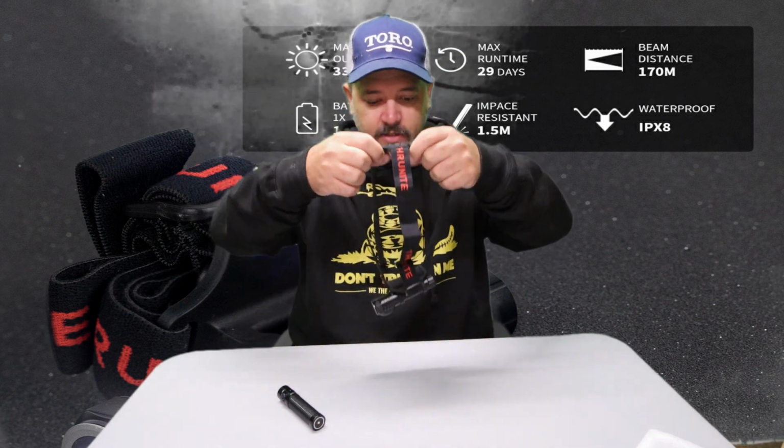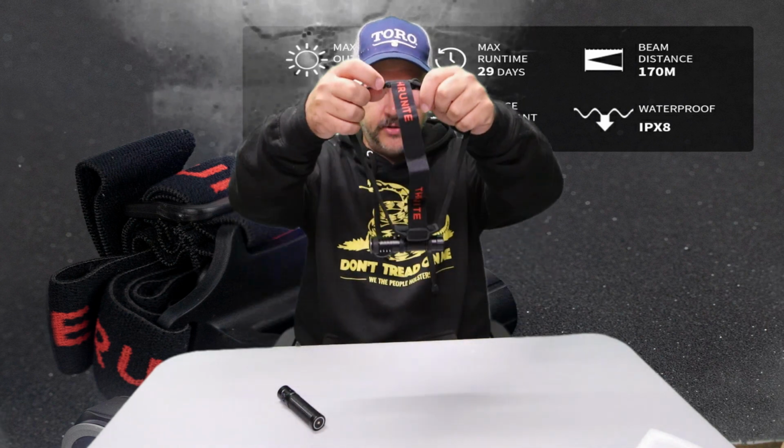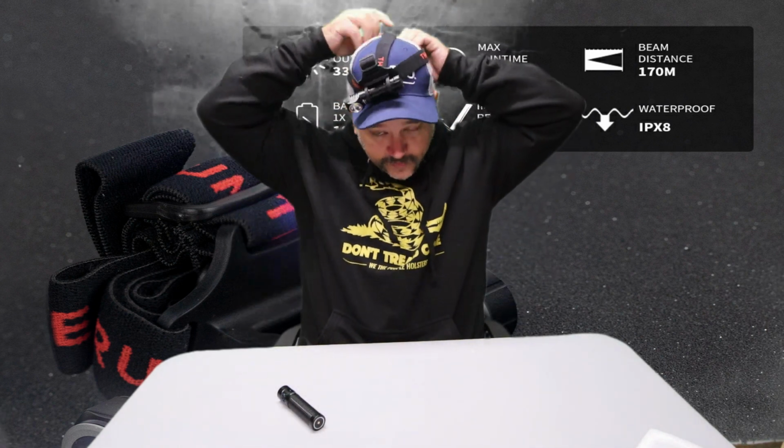Duct tape and zip ties always come in handy. Let's get that situated so that it's centered and go right on your cap. I do need to stretch the top out. Maybe, no, I don't. I just need to put it on. So anyway, it's on your head, and this does not have a swivel headlight on it.